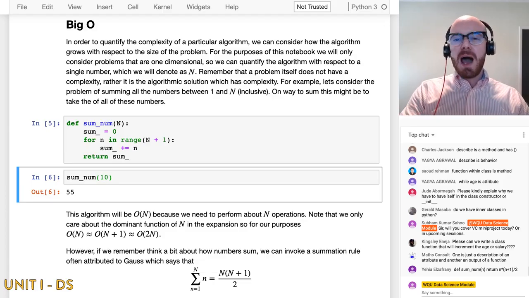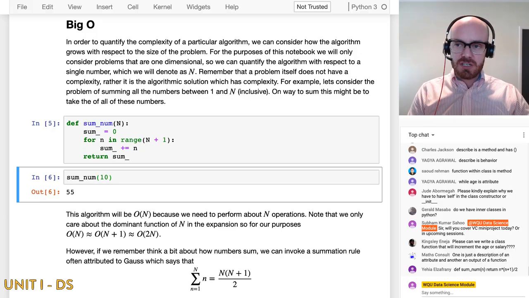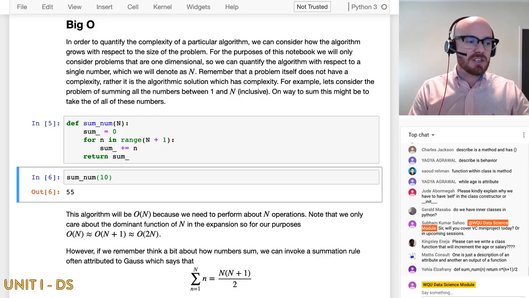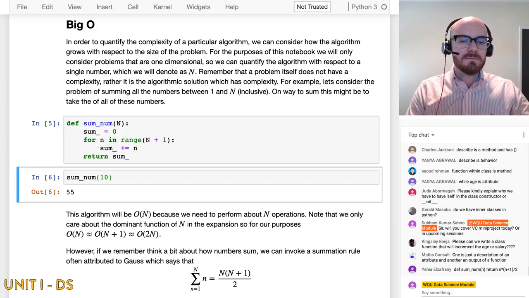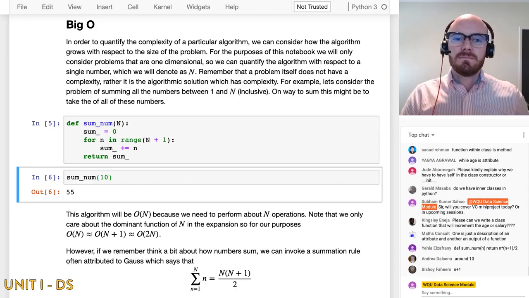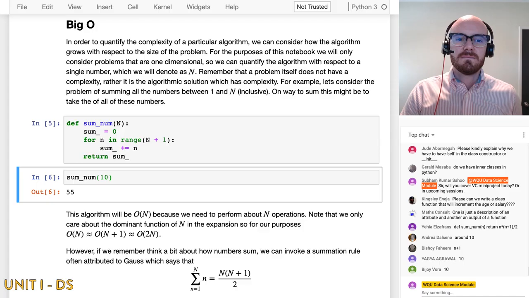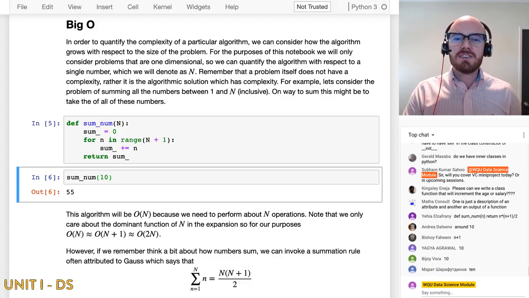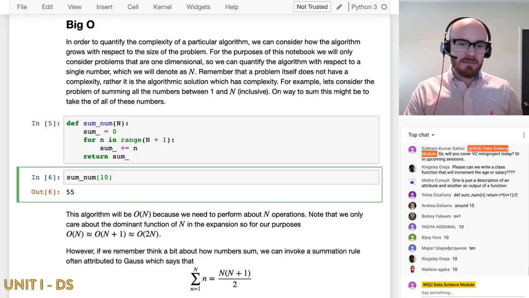How many operations, how many calculations does my computer need to do in order to complete this algorithm, to complete this function? I see a lot of 10s, and you guys are absolutely right. It's going to be about 10.